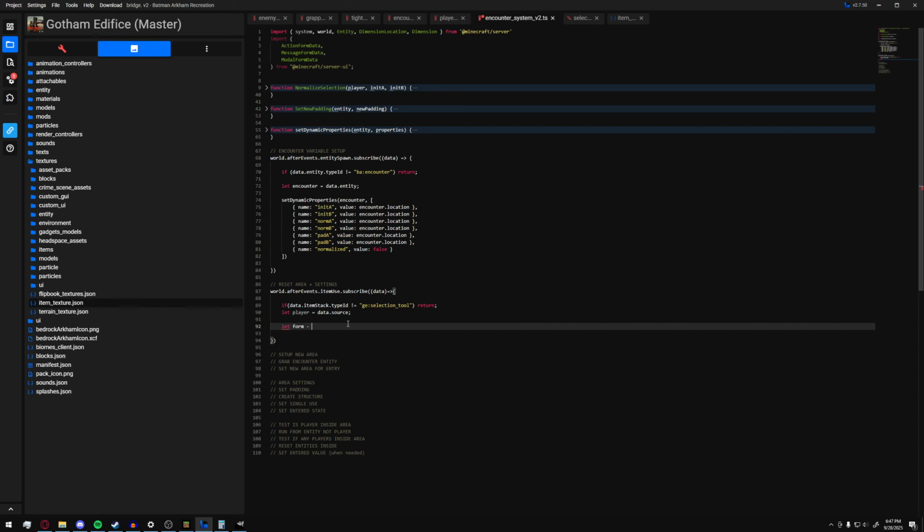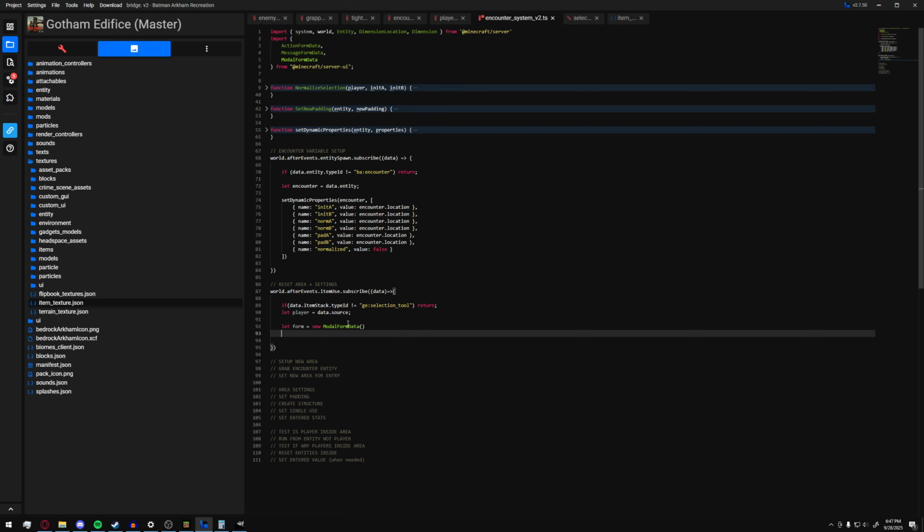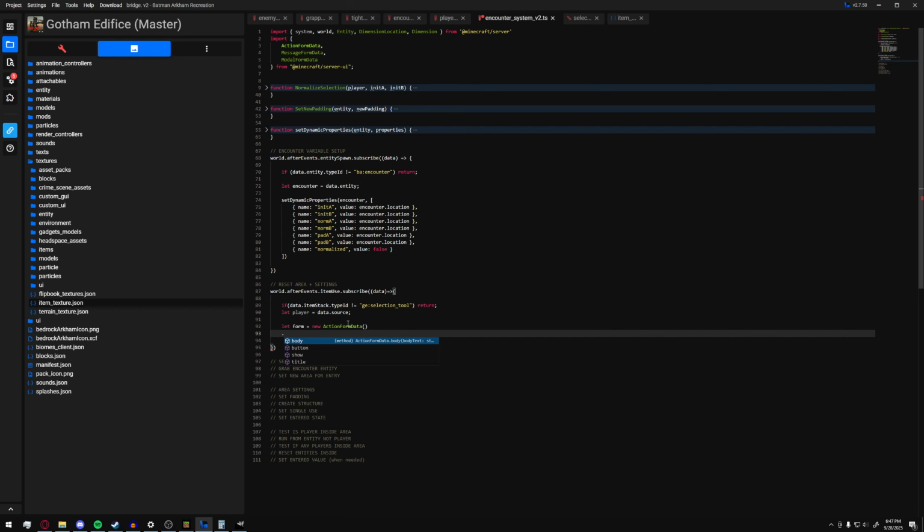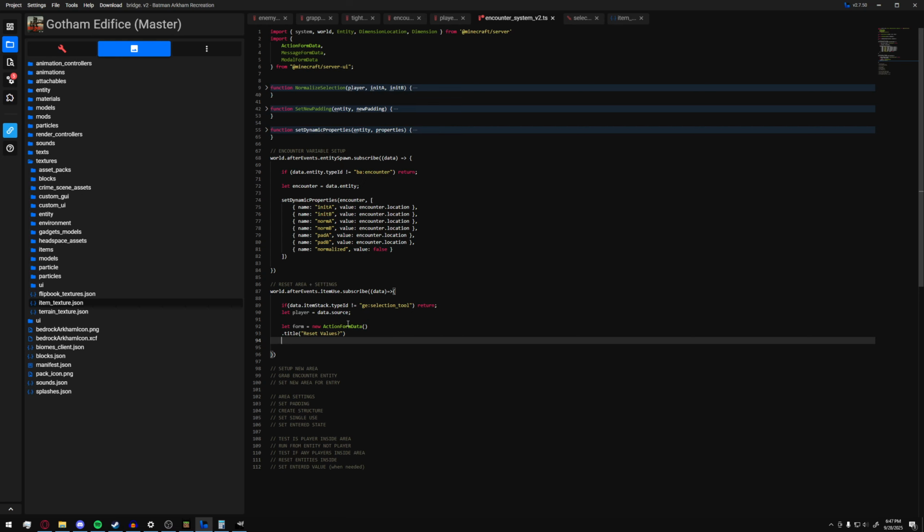Let form equal new ModalFormData. No. Action. Title: Reset values. Body.